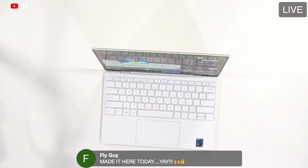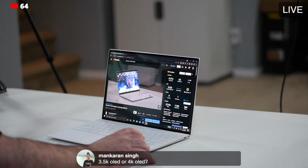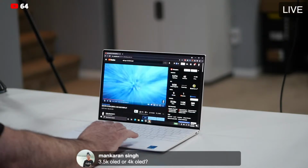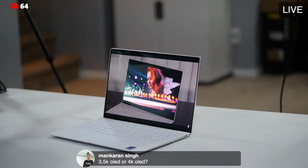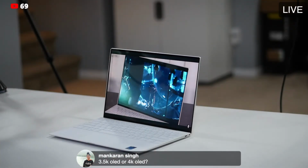3.5K OLED or 4K OLED? This is 3.5K, and I gotta say, I don't notice a difference. I'm running this video at 4K right now. I don't really notice a difference with a 4K display. It's 3.5K. I think most people wouldn't be able to notice it, to be honest.